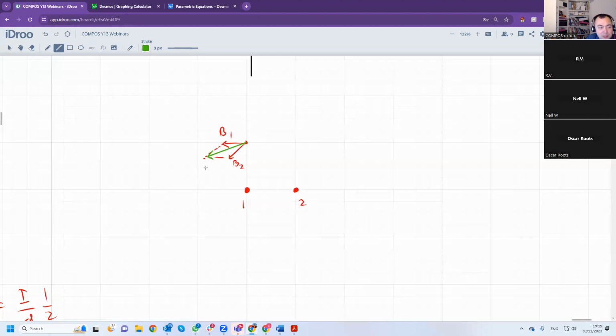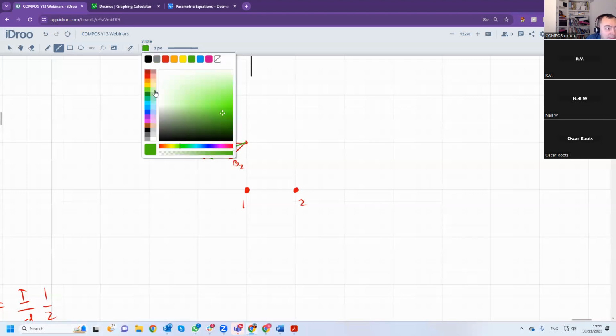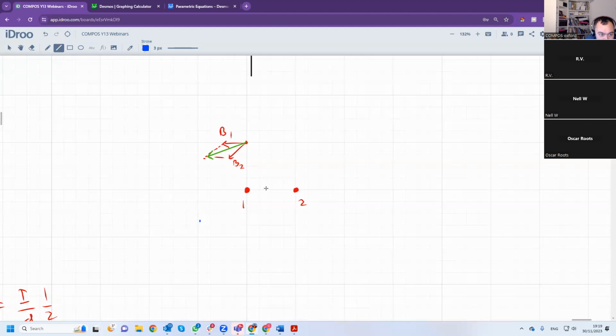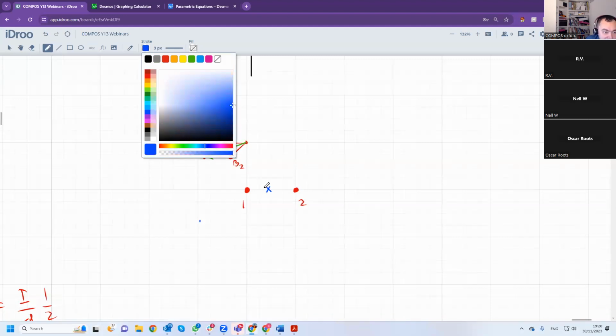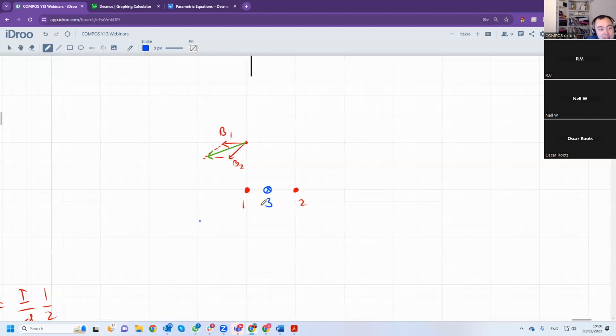That's the total field. You have a third wire placed in between the two, so somewhere here. And the current is going into the page. This wire produces a field around itself, and the field is going that way, B3. Your task is that B3 has to cancel out with the other two. And this is what I've done. So I found B1 as a vector. I found B2 as a vector. So I found the total of the two. And then I equated them to B3. I know the angle. So I found the angle.